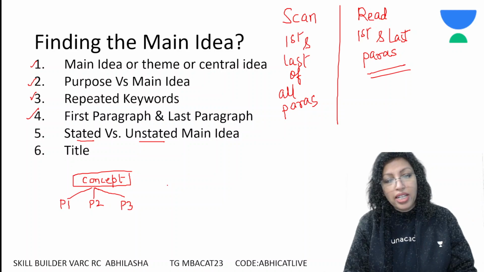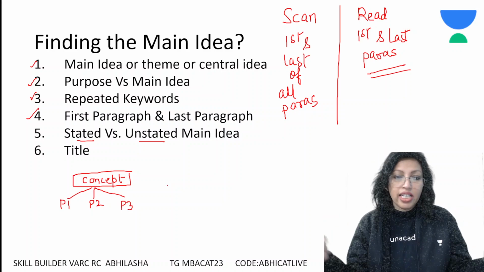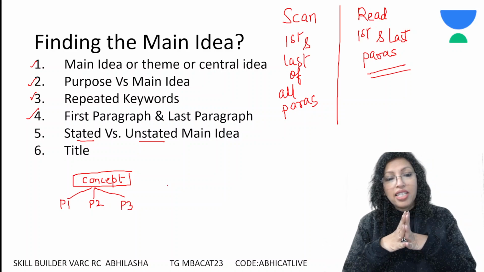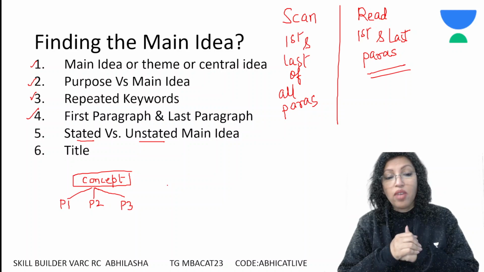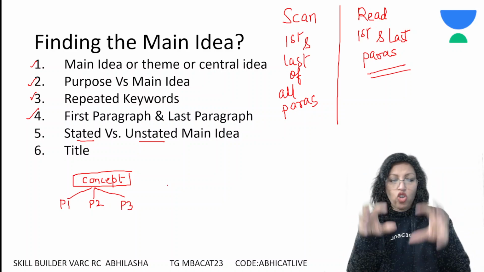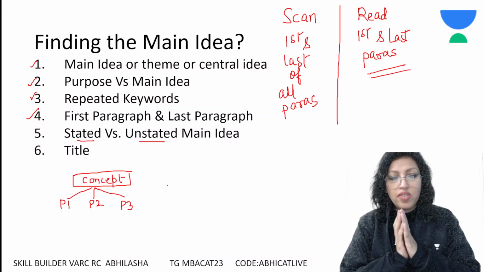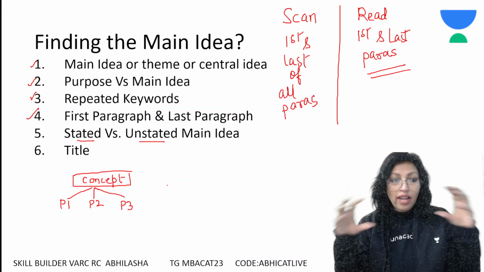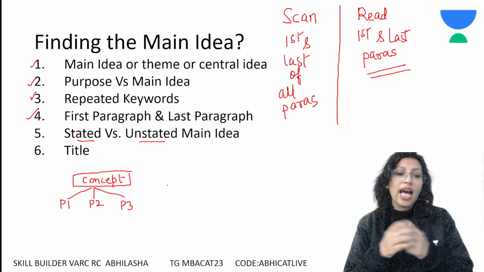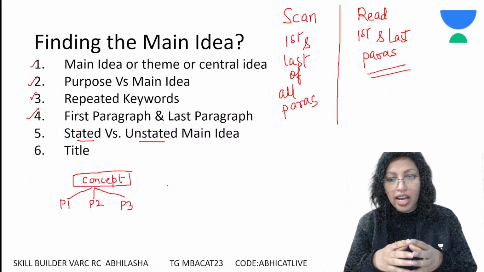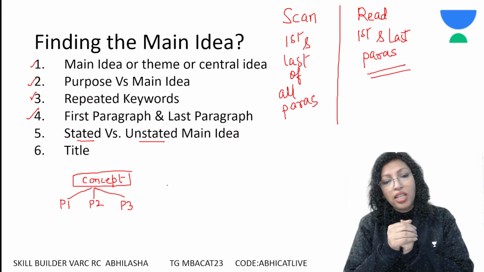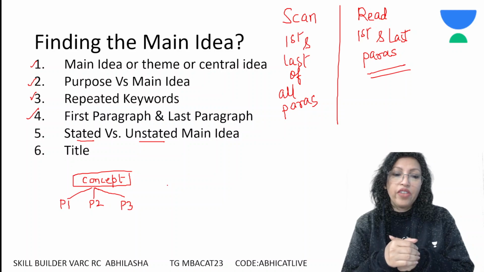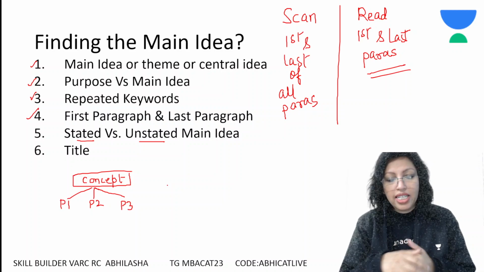So, for us to understand whether the idea is stated or unstated, let us read the passage. Let us understand all the important things that he wants to tell you. So, essentially the topic sentences of all the paragraphs. Let us spot those and let us put it together. Whatever that put together sentence is going to be, that's going to be your main idea. If it is stated somewhere in the passage in a line, then that is your stated main idea. If it is not mentioned, then it is your unstated main idea.